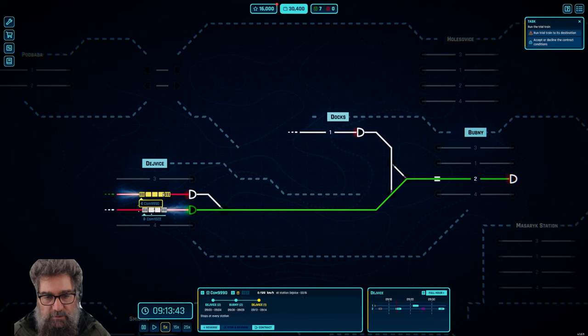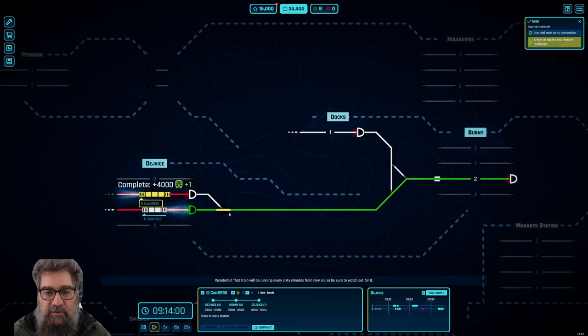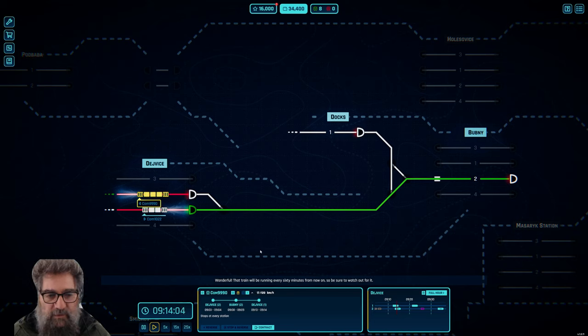Now this guy, click on him. That's the end of his run. If there's more, you'll see more on the end. Sometimes they reverse again. So yeah, look, we'll take this contract because it's exciting. It's a bit tight, but it's exciting.